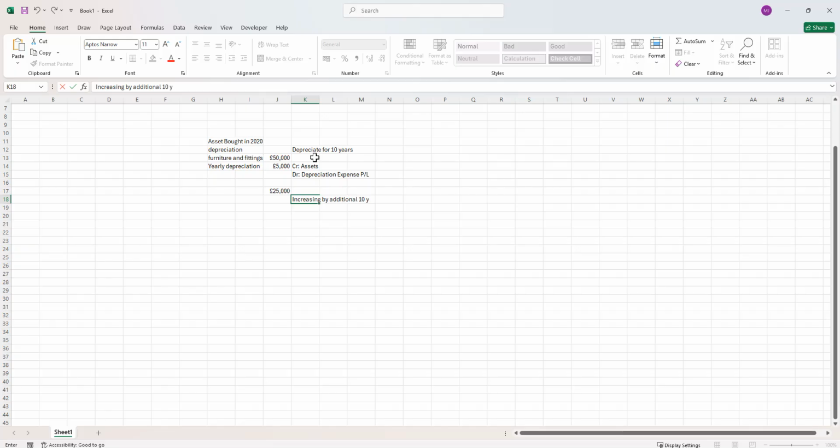So we're increasing by an additional 10 years, right? I want to ask what has happened here. We've already taken 25,000 for 5 years of depreciation, so what we have left to depreciate is 25,000, which we've not taken for the remaining 5 years. Is that clear? Now management wants us to increase it by another 10 years. Can you tell me what has happened here? Is it a change in policy or a change in estimates? Who can answer that, please?